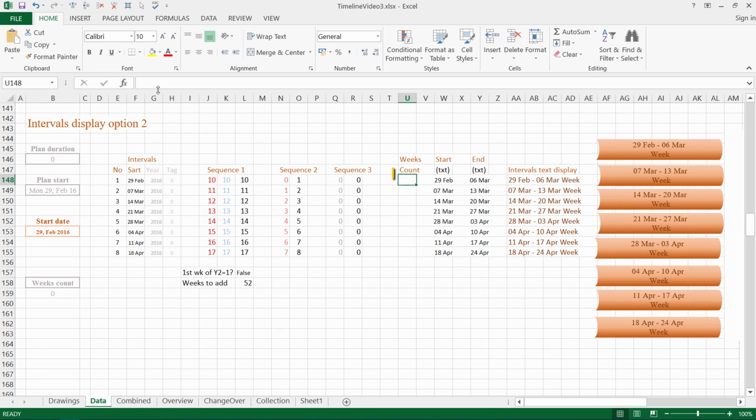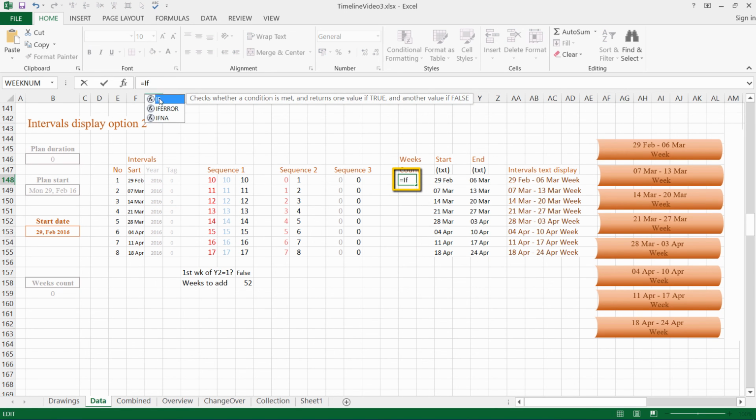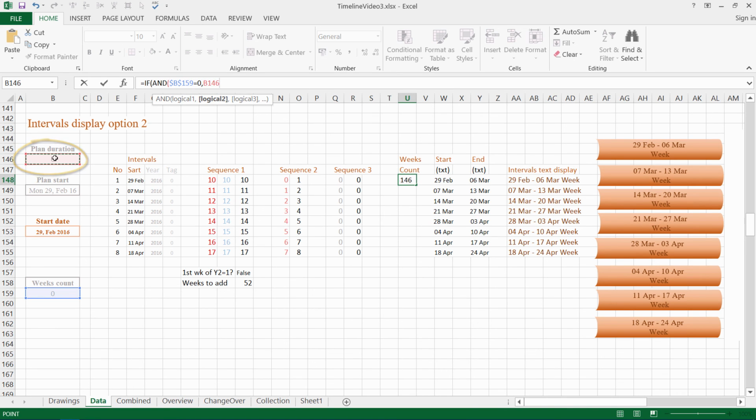Select the first cell in this column. After typing if, enter the word and. The if function will check the weeks count and planned duration cells. If both are equal to 0, the value from the cell in sequence 2 column will be returned.